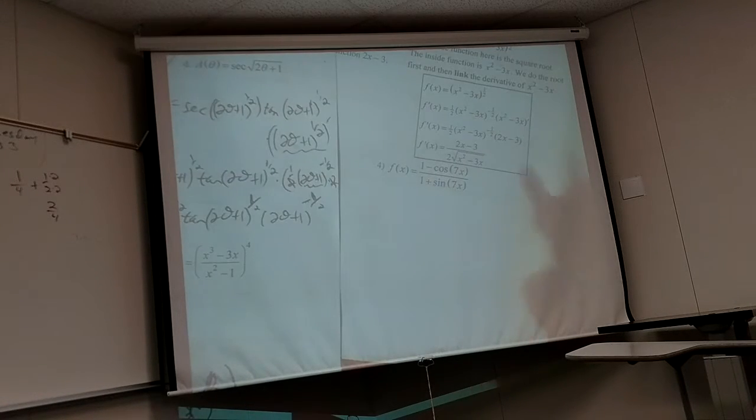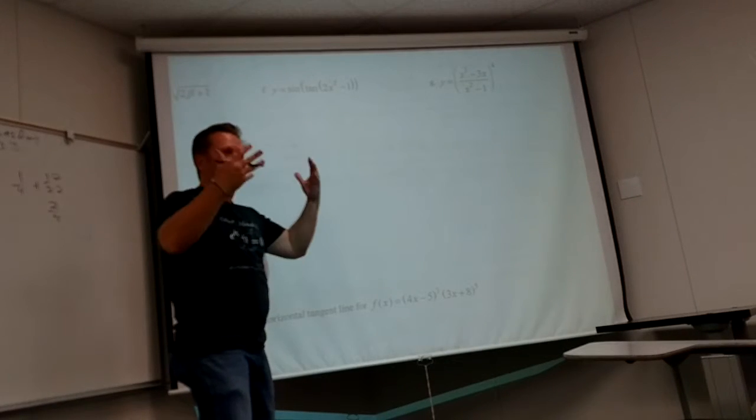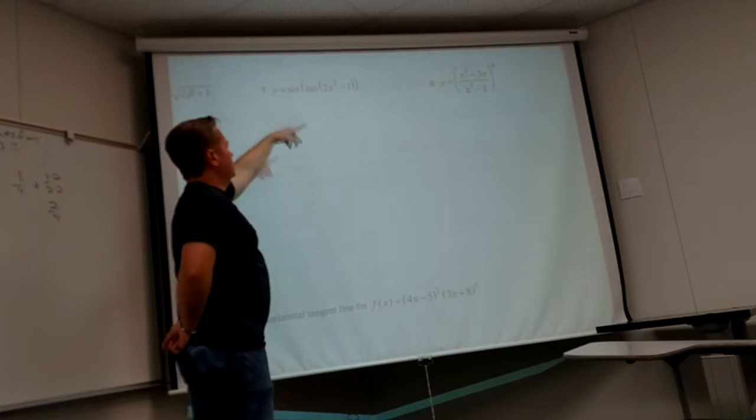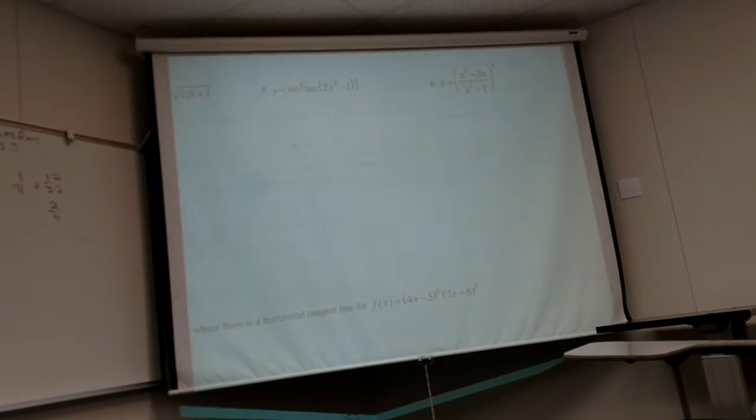What about part F? You guys see that thing about Russian nesting dolls coming back again? Right? There's a 2x squared minus 1 inside of a tangent, inside of a sine. You don't have to know how many times chain rule is going to happen. You don't have to know how many dolls are inside other dolls. The first thing you see is you've got sine of stuff. That's pretty much how I look at it. That's why I say it that way. Sine of stuff. So what's the derivative of sine of stuff? Cosine stuff. I love it.